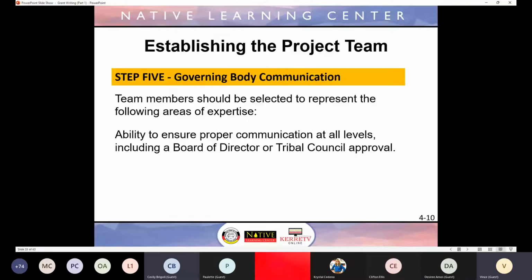Even before that, it needs to be approved by the executive director. Then from there, it needs to be approved by a higher authority, in this case, the legal department. Then after legal department approval, it goes to tribal council for approval. Now, if you're a housing authority, TDHE, maybe it just simply goes from the grant writer to the executive director to the board of directors or board of commissioners, and that's it. But in other cases, it might have to go to council.